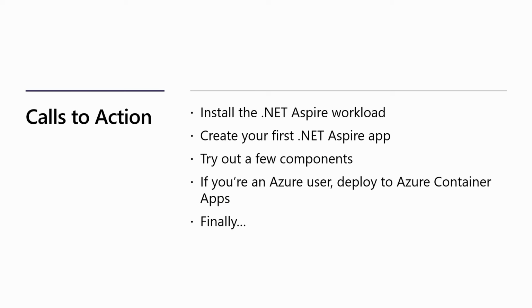Now we're almost out of time, but I do want to call out some calls to action. Same calls to action David and Damien had. Please install the .NET Aspire workload. Give it a try. Make your first Aspire app. Try out the different VS Code extensions that exist. C# Dev Kit for sure. You can write C# anywhere. Try out a couple of the different components. If you find any issues, send us a GitHub issue and open up a dialogue with us, and we'll see if we can work through it with you.